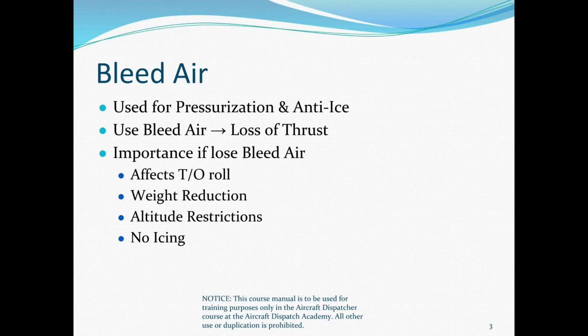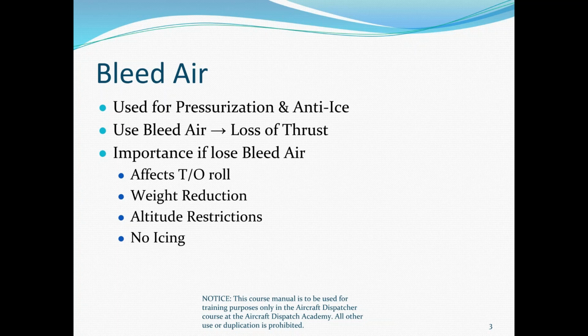Some of the things that we need to take into consideration if there's a problem with the bleed air is a lot of times we're going to take a penalty hit on takeoff. It's going to be a loss of thrust. Whenever we have to turn the bleed air on when we're taking off, it's going to extend how far it takes the airplane to get off the ground. That's because the bleed air is taking air off the engine at certain stages and feeding it into the pneumatic system. So whenever we turn on that bleed air system, it's sucking air out of the engine.